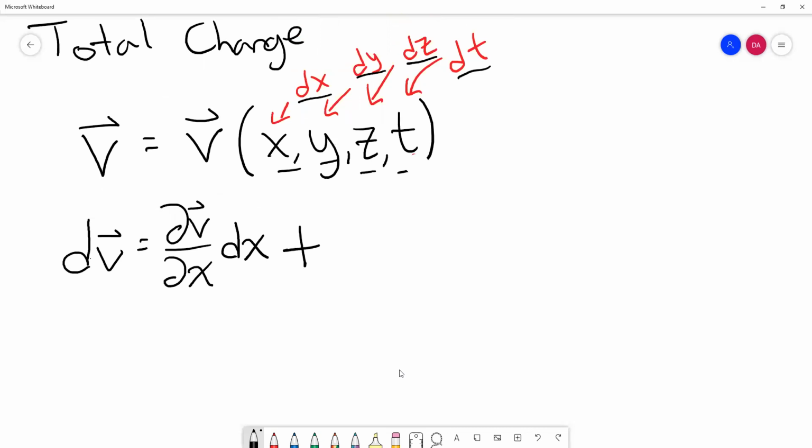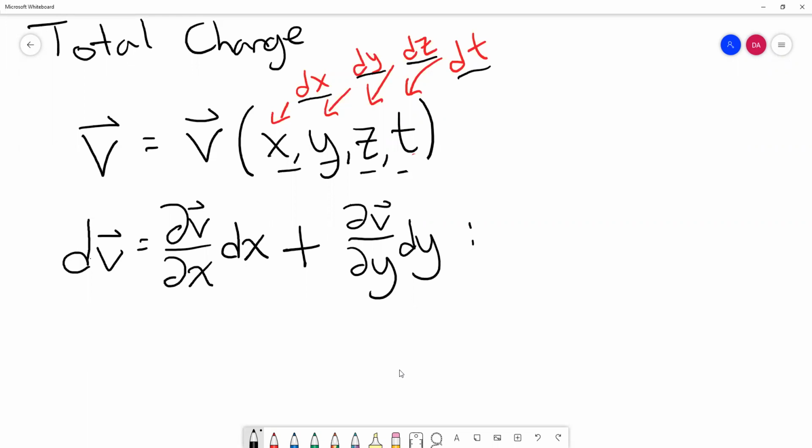So when it comes to y, all I need to ask myself is, how would velocity change if only y changed? And then multiply that slope times the change in y. Again, it's almost like a superposition principle, where we're looking at different partial changes and adding them up to get the total change. We don't really call this superposition, and don't quote me on that, but the concept is similar, where you calculate different things individually and then add them up.